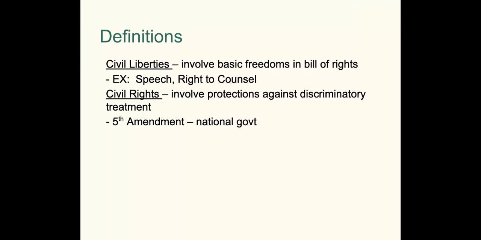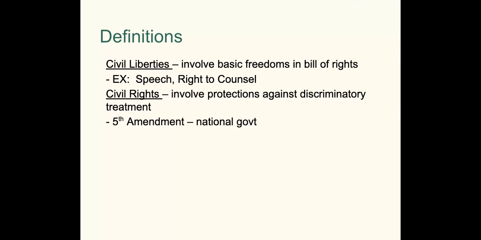It says that you cannot be denied due process of the law. So the government can't infringe upon your rights unless you have gone through a trial, which is a process, and been proven guilty. And then, of course, they could put you in jail. There's also other things like they can give you a speeding ticket. But remember, the original Bill of Rights only protected you from federal government because the anti-federalists were really afraid that the federal government was going to become tyrannical. So they made an agreement with the Federalists to add those in.